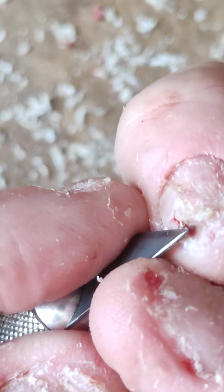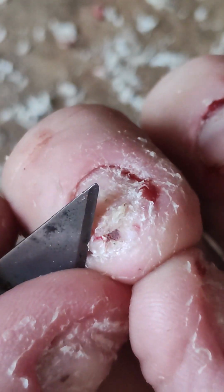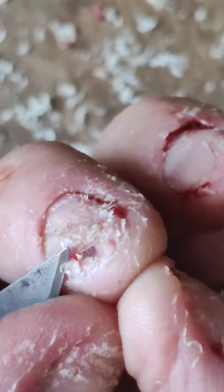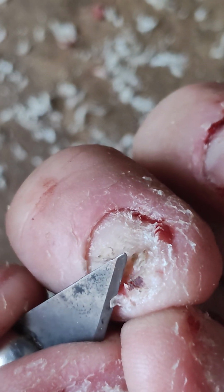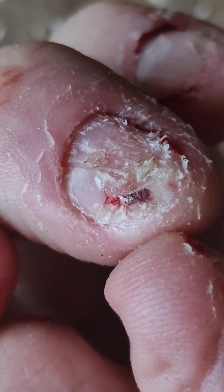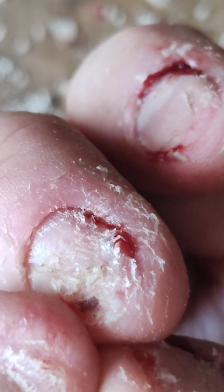Oh, but it's too tender right now. In a day or two, though, it'll dry up. It'll come out a lot easier. It's not as painful as I expected it to be. Ow, but that was. Ooh. Yeah, that didn't want to pop right out.